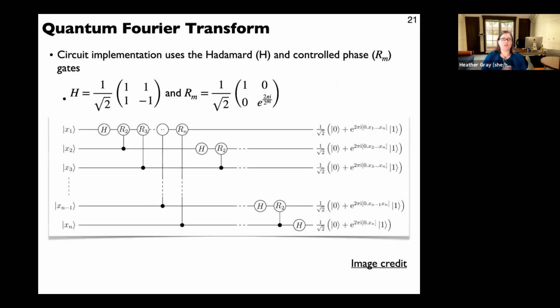And so now let's move on to the next slide, where you can actually see one of the circuits for the quantum Fourier transform. And as I mentioned, it's sort of a generalization of the Hadamard. So you can see that it's combining together the Hadamard and the controlled phase gates. And then you need to do it, of course, for the various number of qubits. Then, finally, you would need to actually do the measurement to get your result.